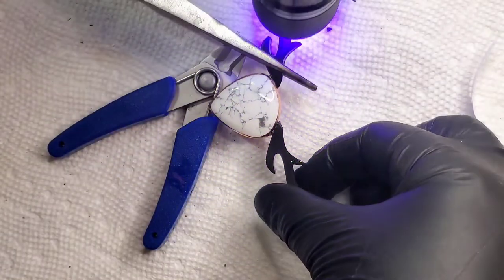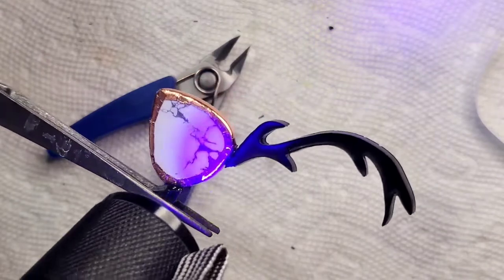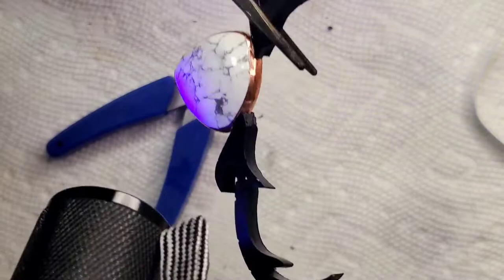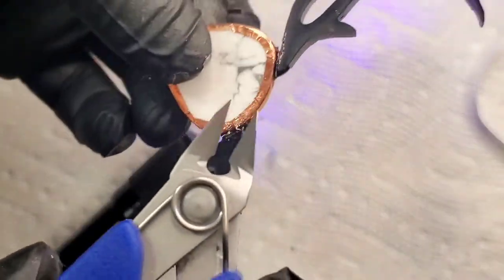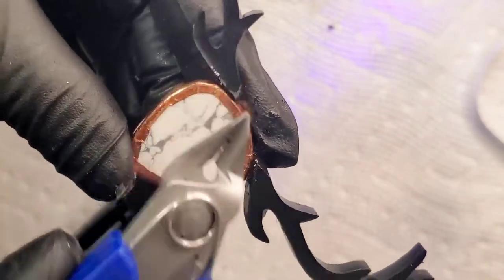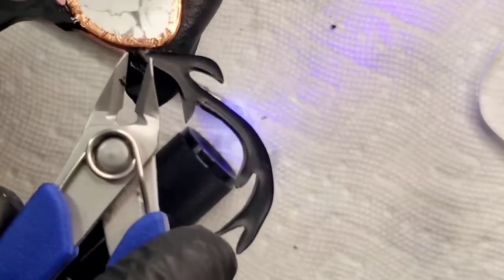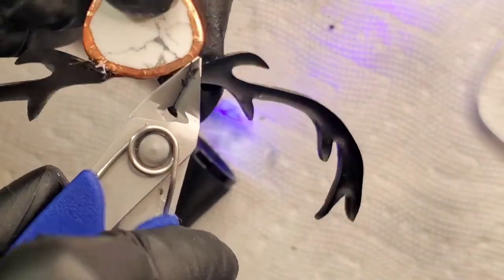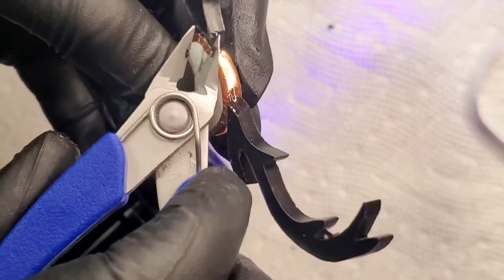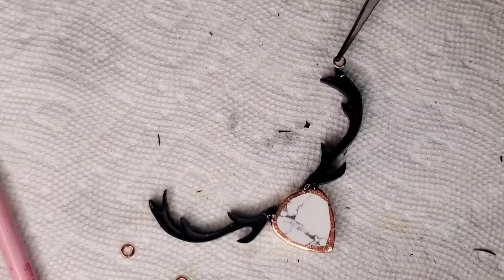UV resin is so diverse that I can mold it however I need it. You also have to be careful because wherever the resin touches, you're going to need to cover that with conductive paint because the copper will not form over it. So because some of the UV resin got into the foil, I need to make sure I am covering all the spots. The foil itself does not have to be painted with conductive paint because the foil is conductive, but since resin got over into some areas of the tape, I will have to put conductive paint — otherwise the copper will not form over it.